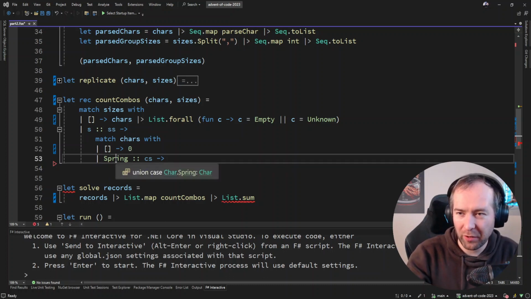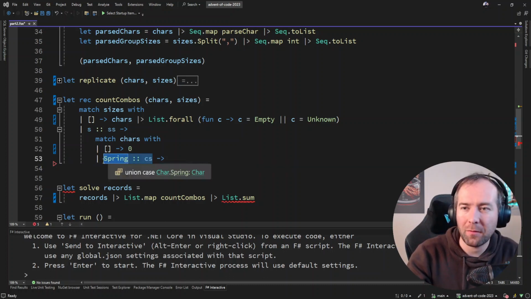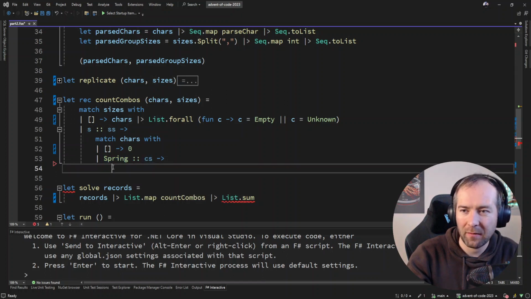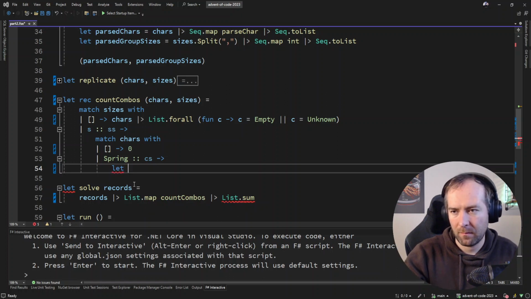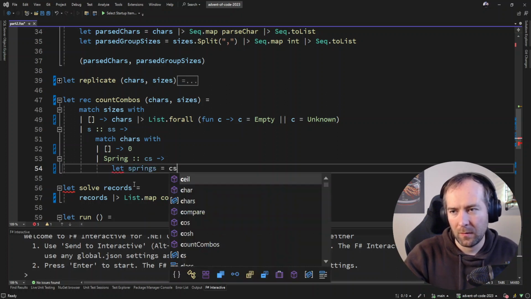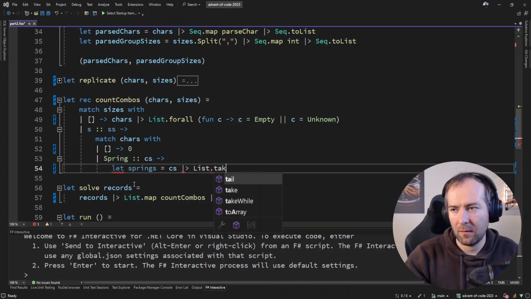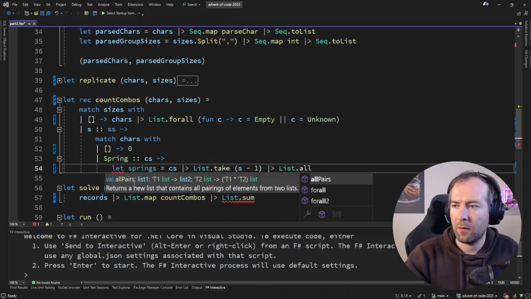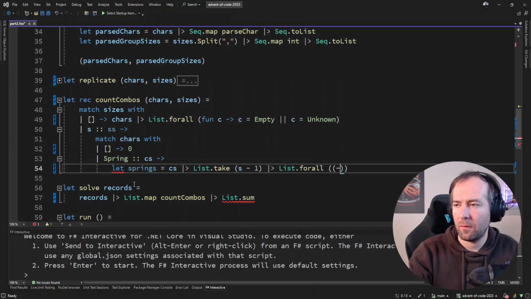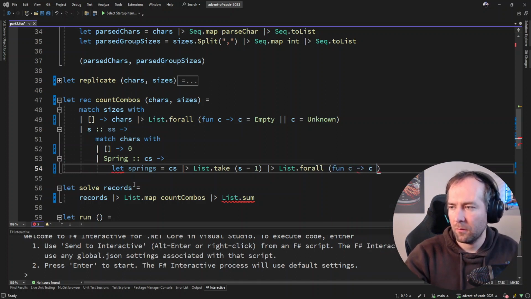So if we hit a spring, we definitely know the first S characters have to be springs. So we have to take S minus 1, and those all have to be springs, or unknown, that's also fine.